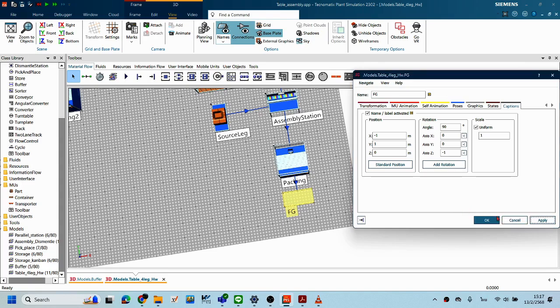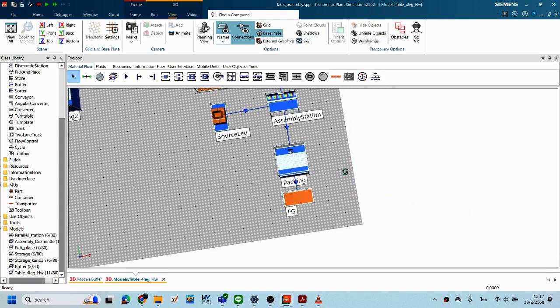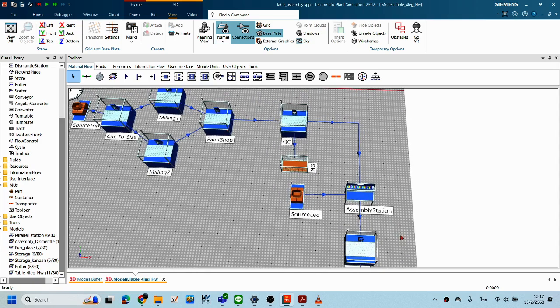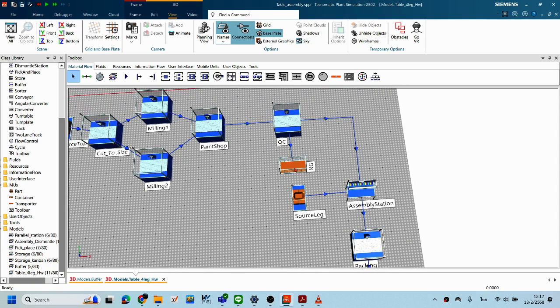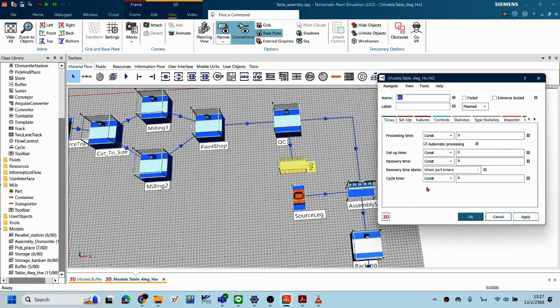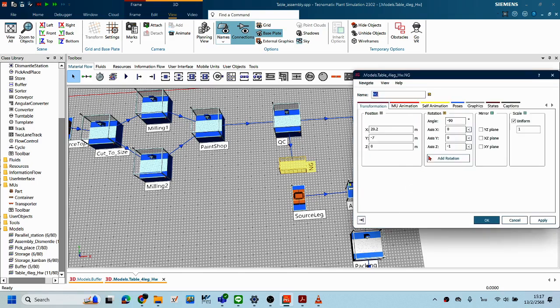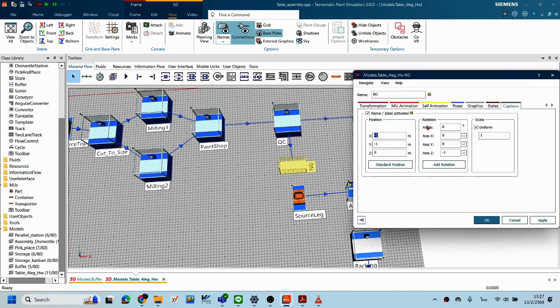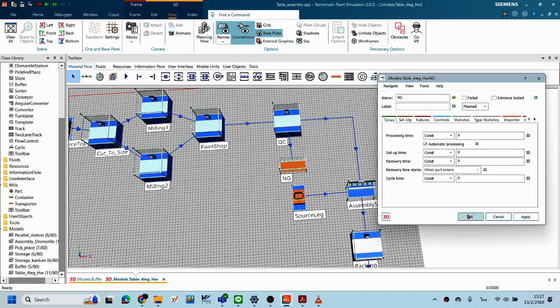Good, that's right. This one, going to the 3D caption, and the location has 90 degrees, and this one the same. Okay, apply, click OK, click OK.